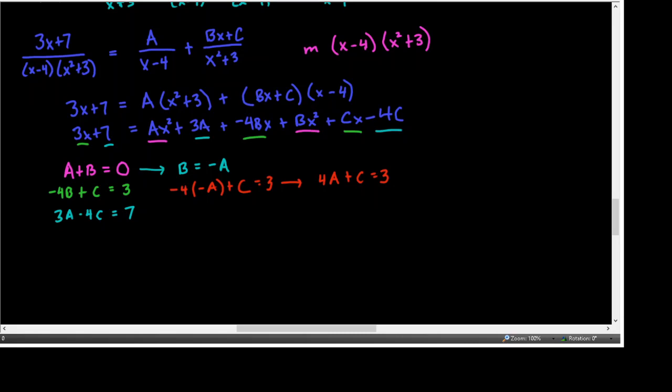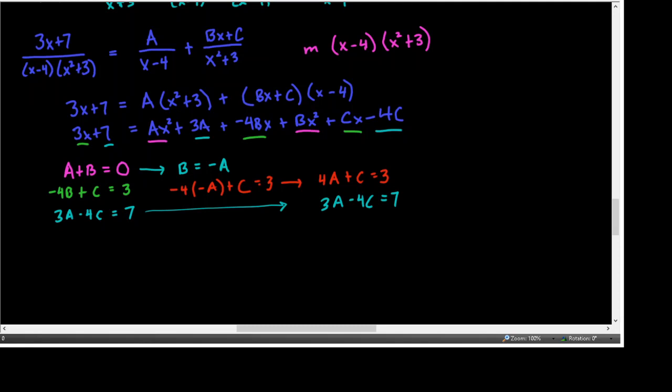So, and I didn't just kind of stumble into doing that. I was thinking ahead. I was trying to rewrite equations in terms of the same variables. So I combined those first two by substitution, and I'm going to keep the third one the same. And I can combine these two with a process called linear combinations to eliminate either the a or the c and solve for the other one.